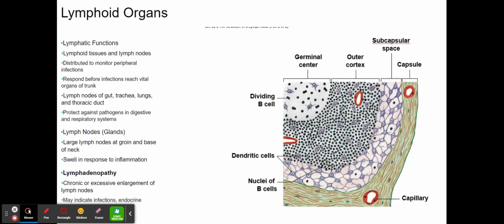A lymph node functions like a kitchen water filter. It purifies lymph before it reaches the veins. As lymph flows through a lymph node, at least 99% of the antigens in the lymph are removed. Fixed macrophages in the walls of the lymphatic sinuses engulf debris or pathogens in lymph as it flows past.